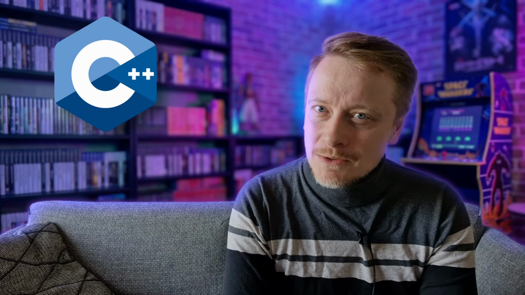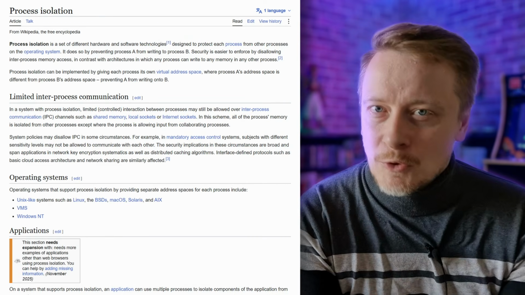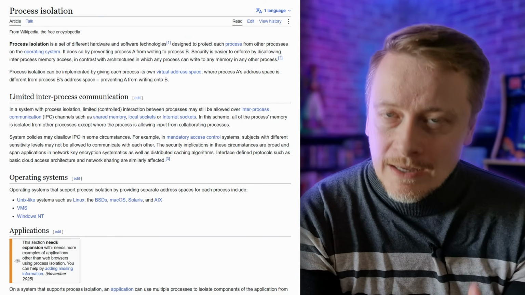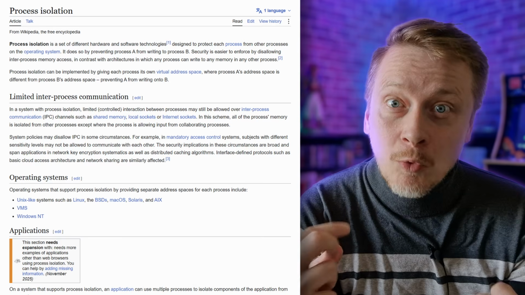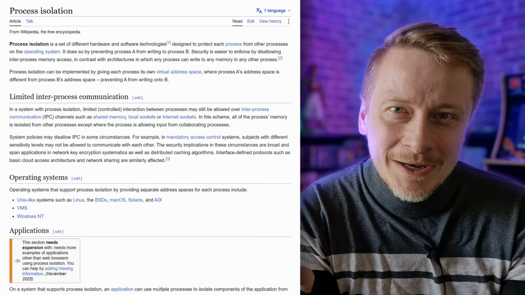How does our C++ code actually reach into another completely separate program like DOSBox and modify its memory in the first place? Here is the fundamental problem. Modern operating systems use something called process isolation and virtual memory. When DOSBox is running, Windows creates a high security wall around it. If our C++ tool just reaches out and tries to read a memory address inside DOSBox, Windows treats it as a security threat. But Windows also provides a backdoor for developers and debuggers.